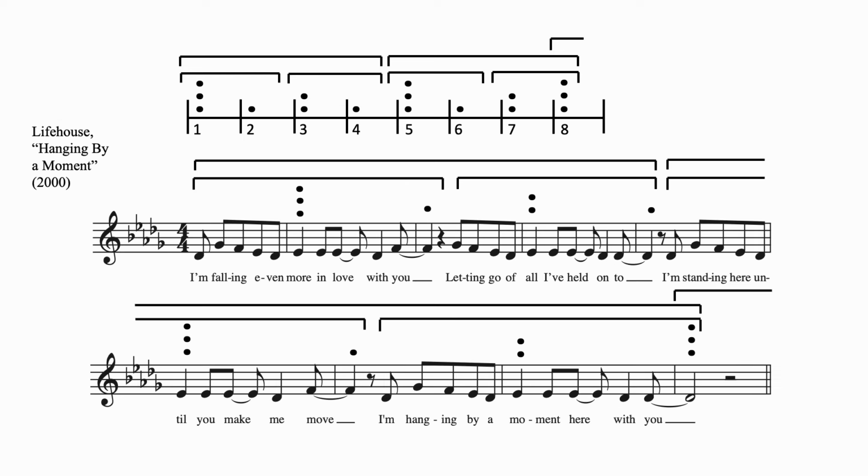And here's an example of metrical reinterpretation from a recent pop song. In this case, as in the Huey Lewis song, the end of the chorus overlaps with an instrumental link that starts the second verse-chorus pair. The entrance of the drums clearly marks the beginning of the new section.